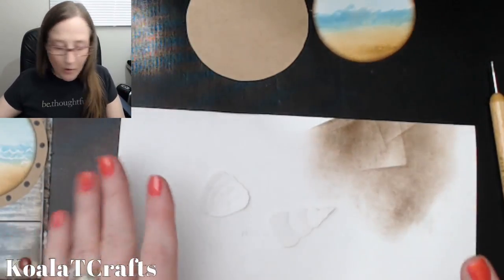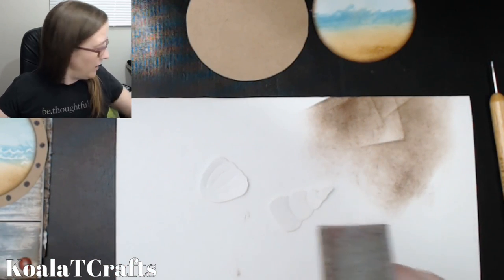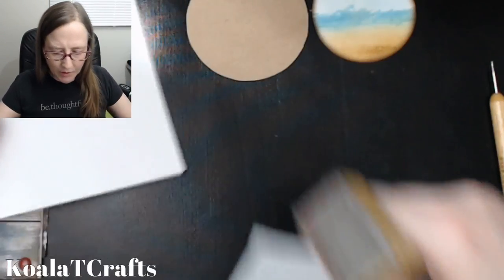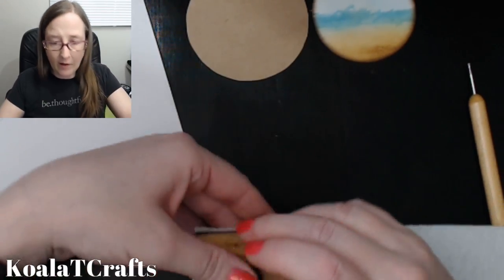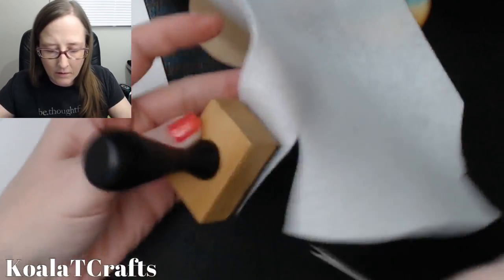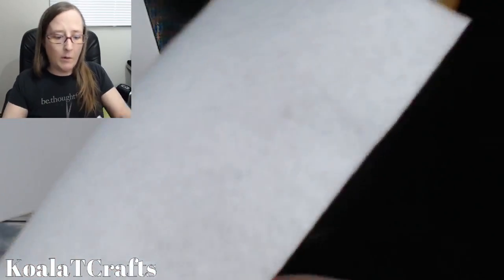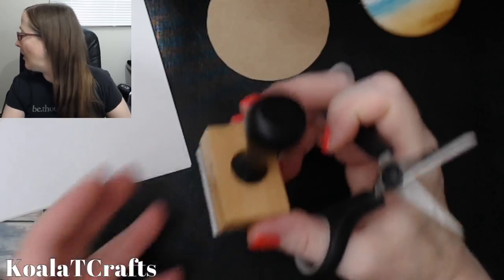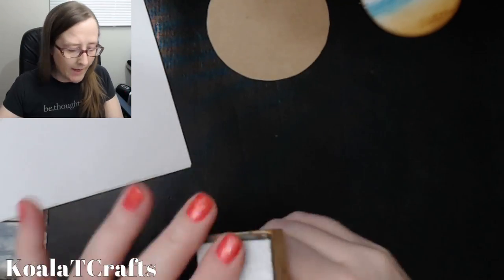You can ink them any way you want, but I'm going to give you an idea of how I did it. And I want a new one of these. I want a clean one for my blue. It's starting to get a little bit muddy with the brown. I just put my tool on top of a piece of felt from Michael's or Joann's or wherever, and I just go ahead and cut it right along the side. And that's it. That's how I make mine. And you can cut out a whole bunch of them at one time. I did, but I think I've gone through that whole pile. They're gone already. And then I have a whole fresh new one to use. And then as they wear out, that's what I do.